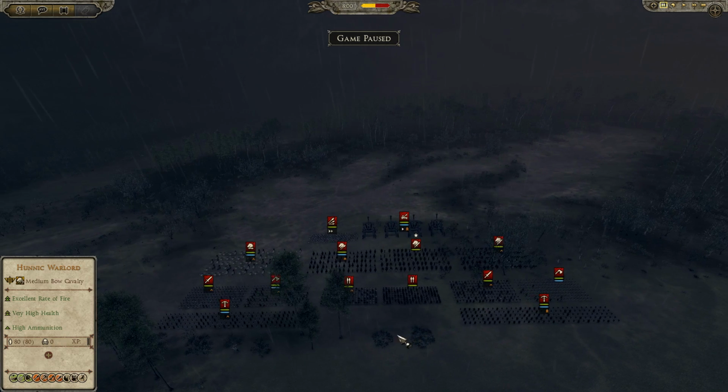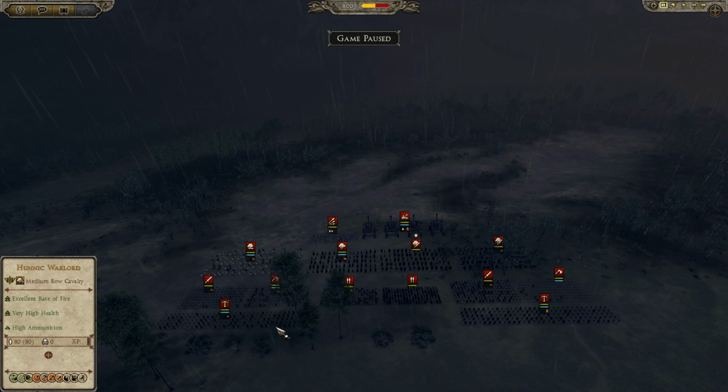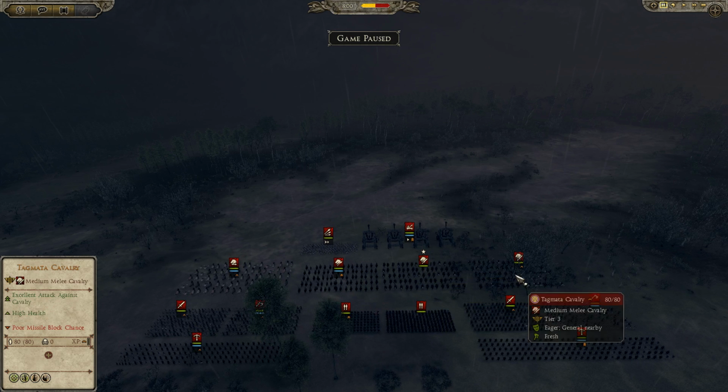It's probably best to look at it from the top here. Over here in the front, we got elite ballisteri, and forgive me if I mispronounce things. Medium crossbow, sort of taking up the front with a gap in the middle here. In the gap, you've got heavy spear infantry, which will keep a lot of those horsemen from going through there. You've got some regular swordsmen and medium axe infantry in there, and then reversed on this side, the axes are on the outside with the swordsmen on the inside. In the back there, we've got some heavy shock cavalry, and then heavy melee cavalry, which seems to be the commander, and some medium melee cavalry. So basically, they have their cavalry in the back.